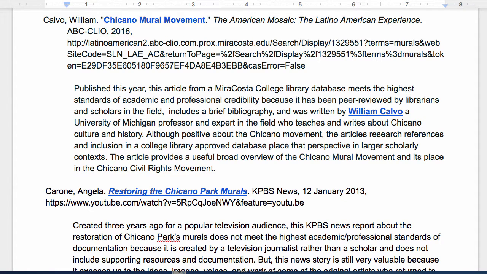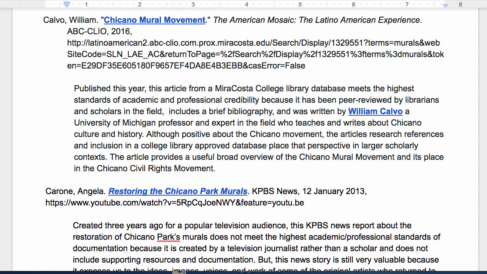So there's many reasons why scholarly databases in our library are a much better and more reliable resource than Wikipedia, and in fact, many if not most websites in general. The first is that they're composed and written usually by editors or leading scholars in the field. The second is they almost always include a works cited or bibliography of supplemental sources. And the third is they've been approved by college librarians, not just ours, but librarians across the country.